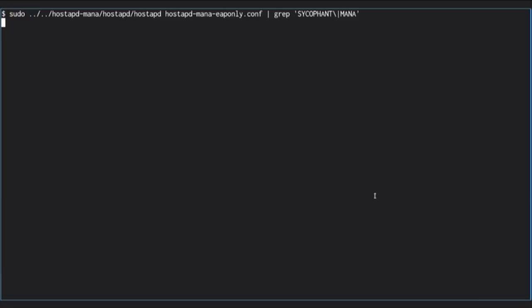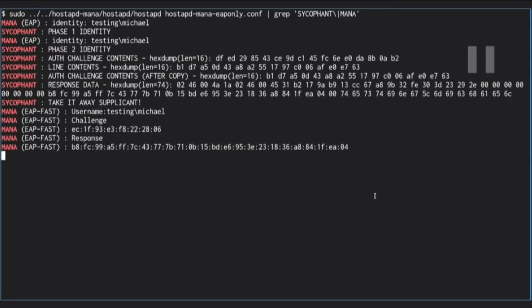So I just run this, and we wait for a chap to connect. Here they've initiated a connection with us. So the phase one identity and the phase two identity. Phase one establishes that outer tunnel. Phase two is starting the actual EAP, the MSCHAP handshake. There is a delay after this because now Sycophant is starting up on the other side and is trying to play catch up. So it's quickly connecting to the actual corporate AP and getting the challenge, which is then passed to Mana to present to the client so that we may get a valid response.